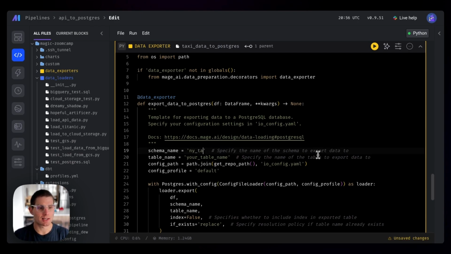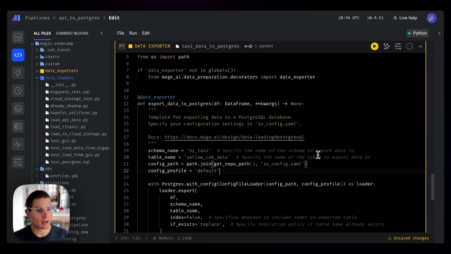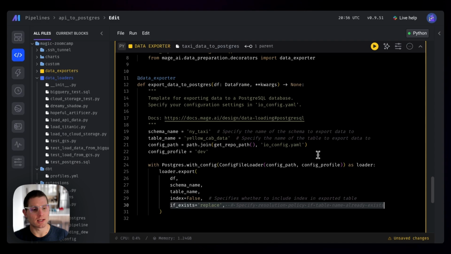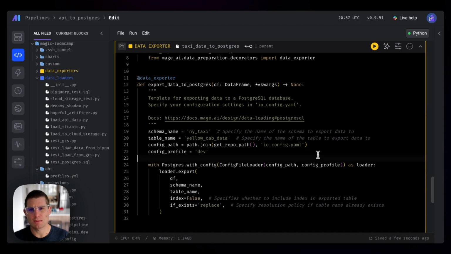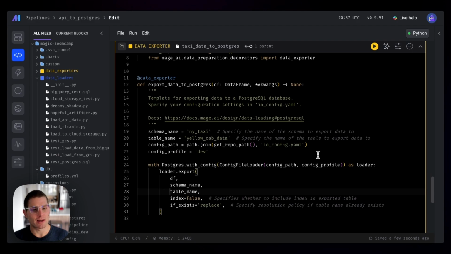We'll say NY taxi, yellow cab data. Config profile, we defined our config profile to be dev in the previous example, if you'll recall. And then we want to replace that data set if it exists. We don't want to append data if we accidentally ran this twice. That's kind of part of idempotency. If you're familiar with that concept, I'd say look into that if not.